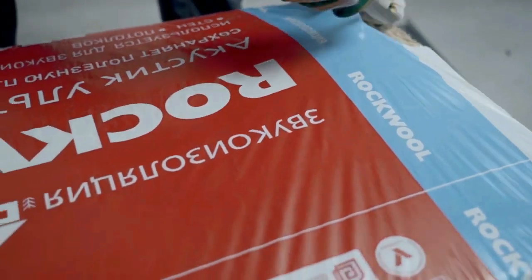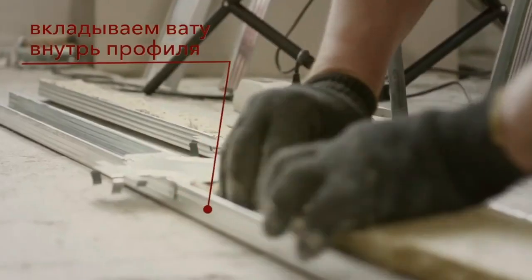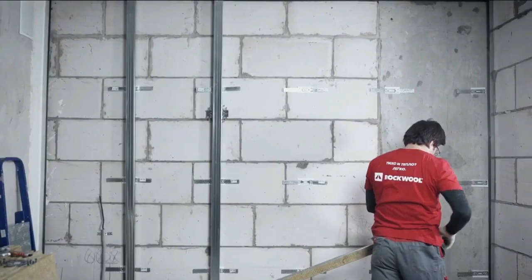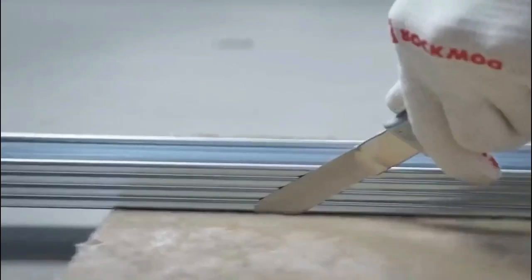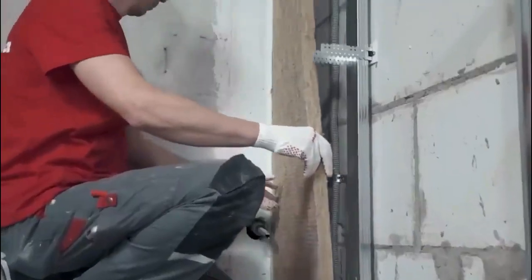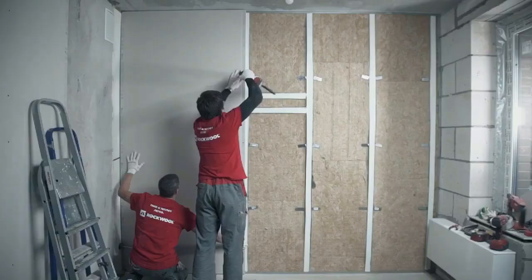These are blocks of mineral wool, obtained by melting minerals in a furnace and extracting the fiber. The performance is excellent — with proper installation, it can reduce noise by 57 decibels, saving you from having to listen to your neighbors' noisy conversations. It's a good solution for both private and commercial use, such as bars, game rooms, and hotels. In addition, mineral wool blocks are easy to transport, non-toxic, non-rotting, and of no interest to rodents.